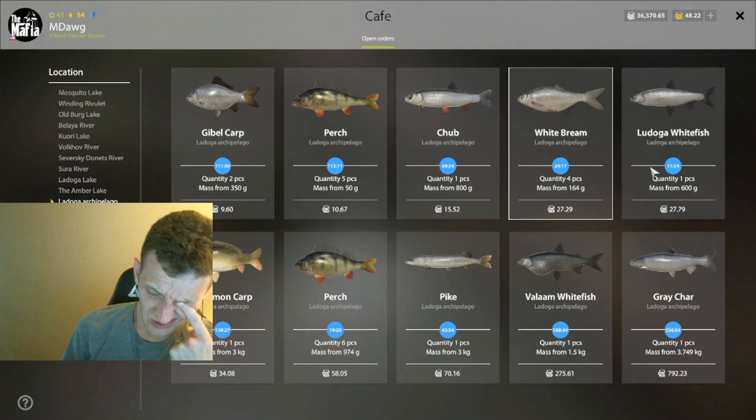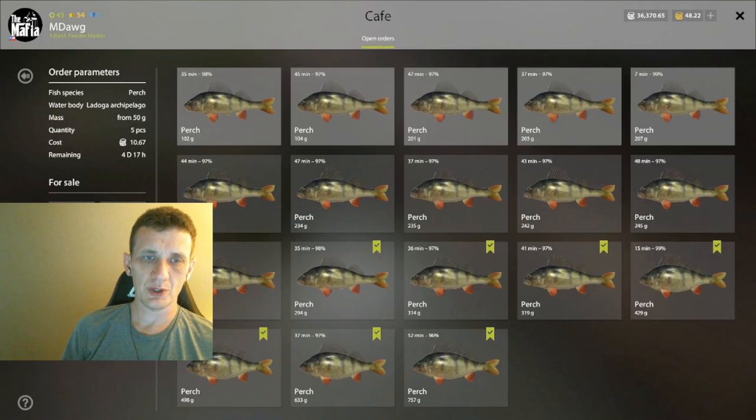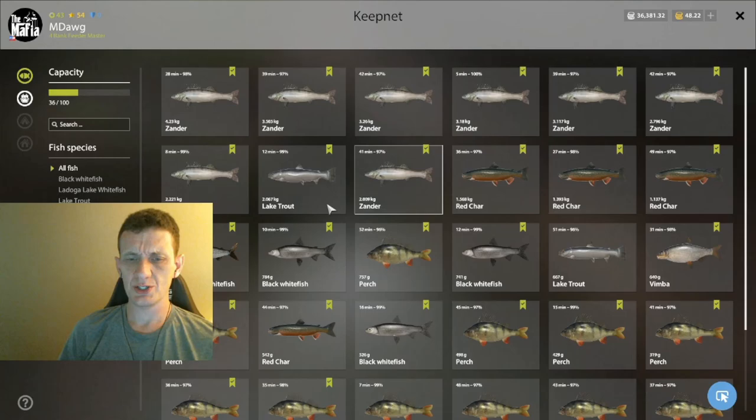We might have been close on that whitefish, though. We certainly got the perch order, which is nice, because unless you want bait fish, but we're using perch, that wouldn't have been worth anything. Got 10 silver. Okay, so let's see if we made any silver. Primarily, like I said, it's Xander, 3 red char, and then 3 different whitefish.